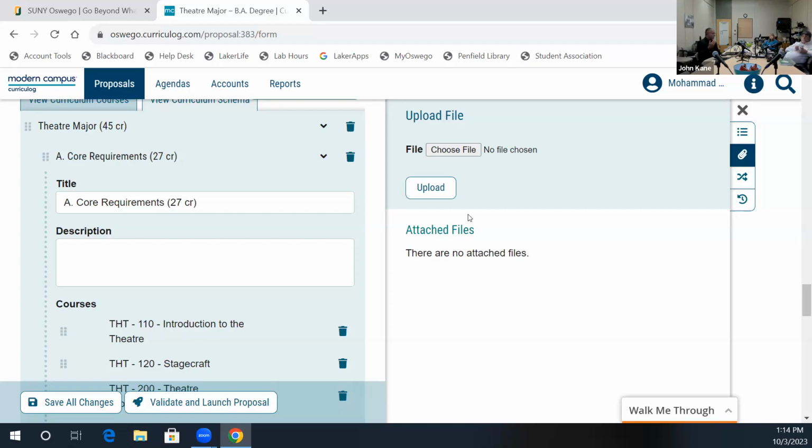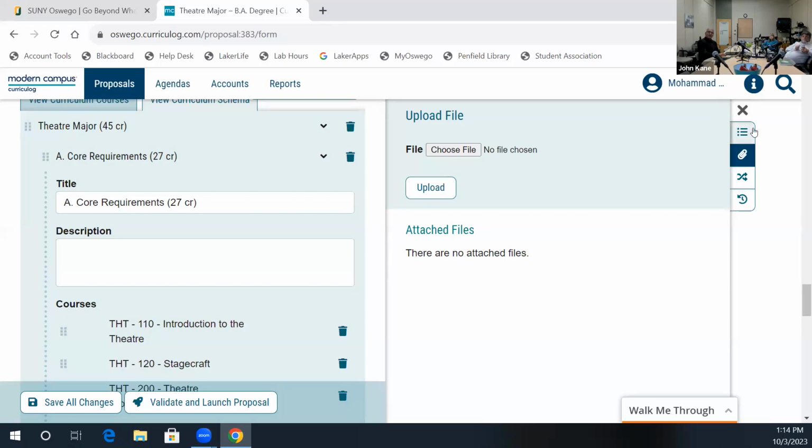So I've shown them how they could figure out what's been changed, and it's pretty easy to read, but they still like the side-by-side. That can be done by clicking the clip here and then uploading a Word file. So that can be done too.